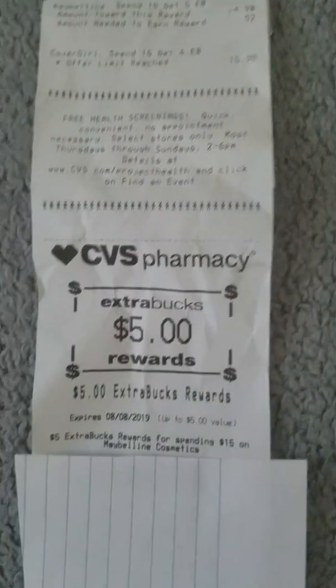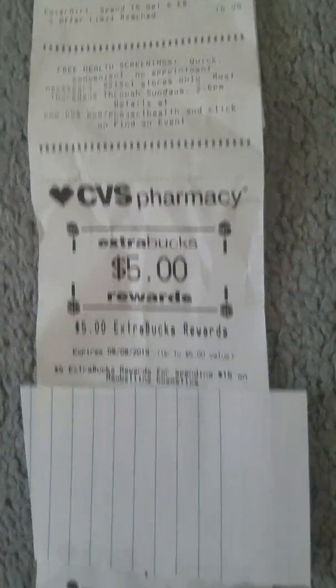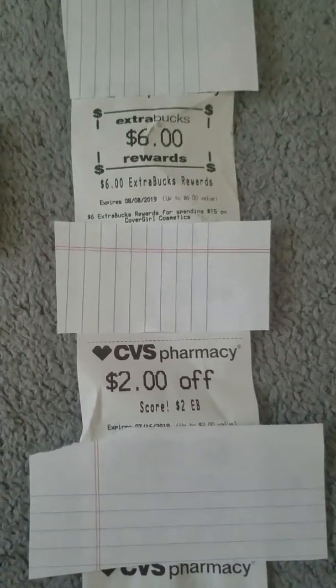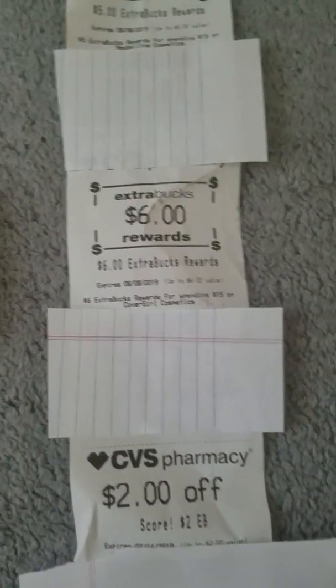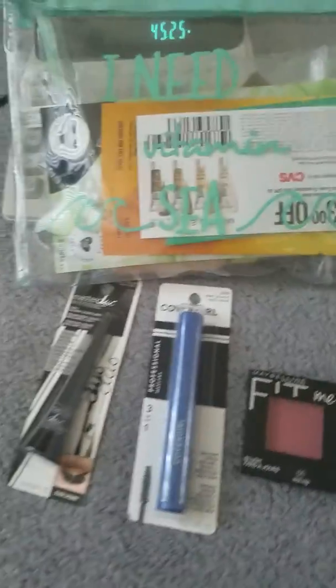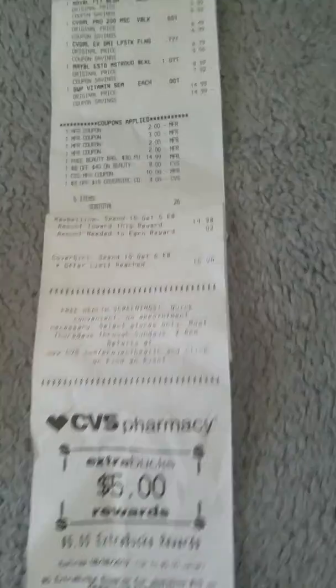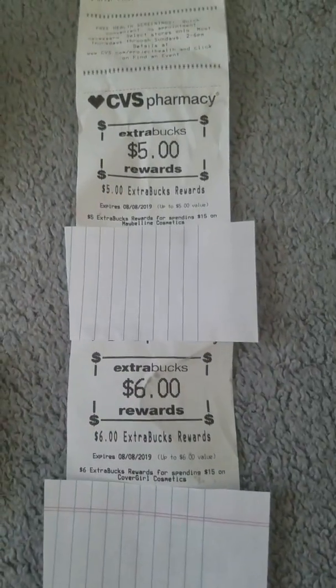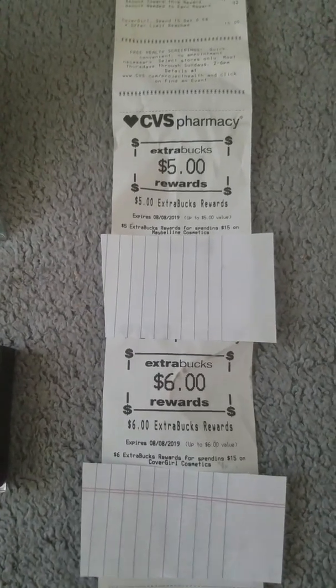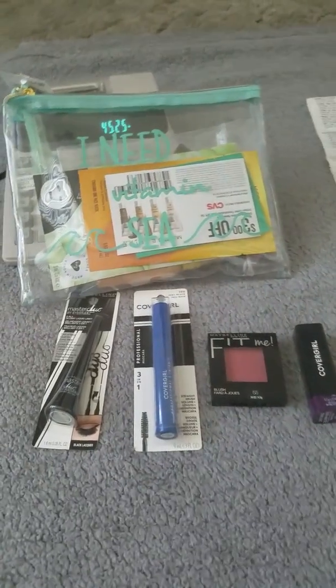I got back my $5, I got back my $6, and I scored some bonus ExtraBucks too — and I got my summer bag. All these items came out to the rolling $10 ExtraBucks plus 26 cents in tax. Then I got $11 back, and on top of that I'm going to get $3 in beauty bucks within 48 hours. That's how I did my beauty bag deal.